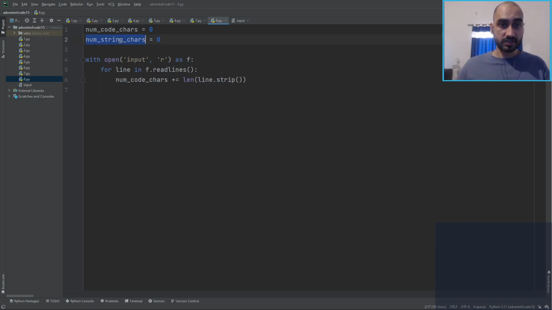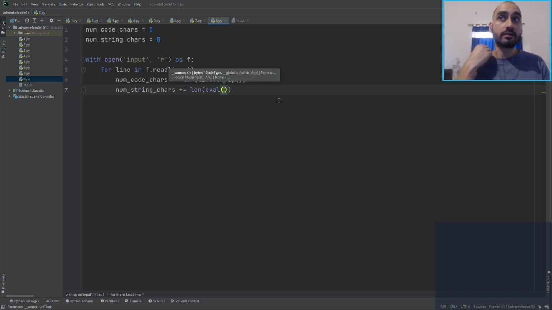It's basically just the length of eval. So eval will run the string as code and return the result. So just do that.